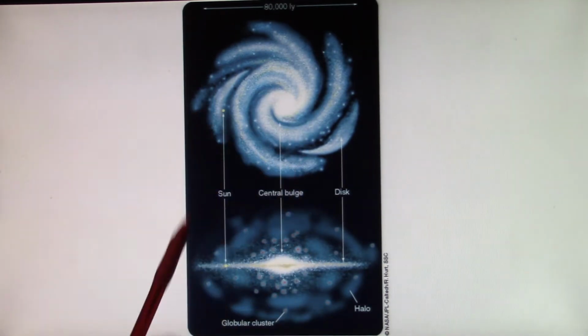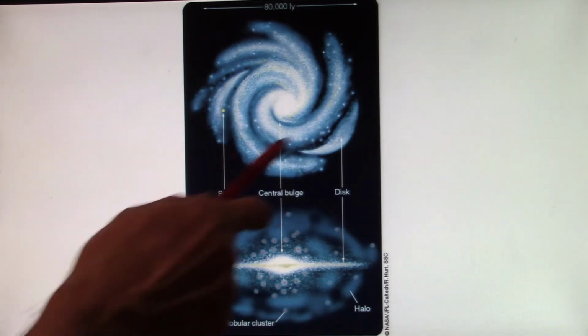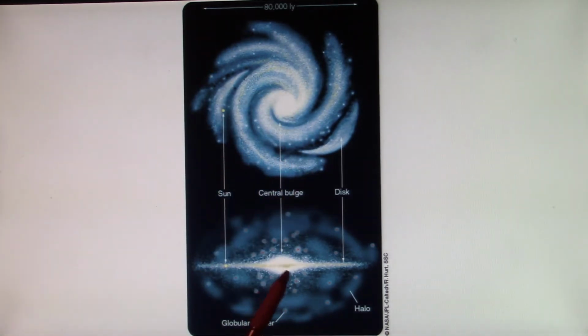But it's called a spiral galaxy. If you were to look at it from the top, of course we can't see our galaxy from the top. We're in it, but we have all our telescopes and stuff, and there's billions of these things out there. There's all kinds of examples of different galaxies that have similar structures to this, and there's different types. Ours just happens to be called a spiral galaxy because it has these spiral arms. There's a central bulge, right? So we want to know the components of our galaxy. This is going to be on the test.